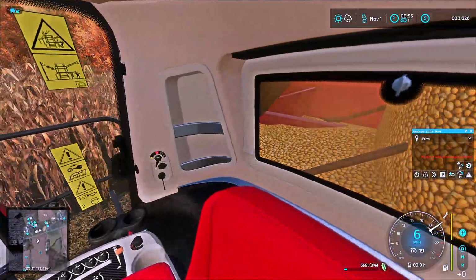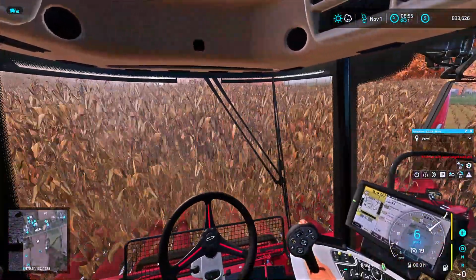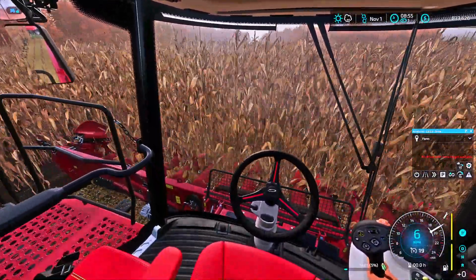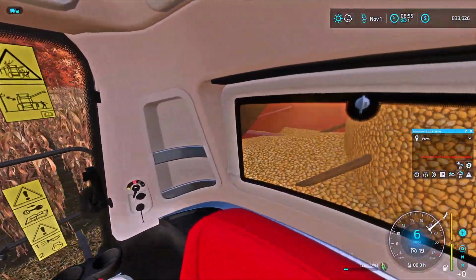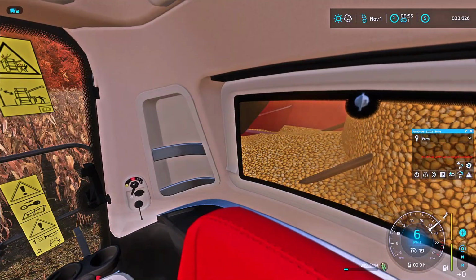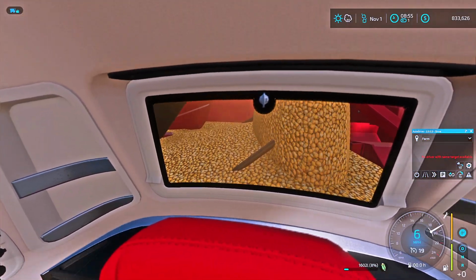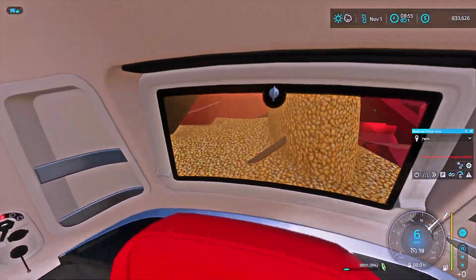And I know the working speed and everything is based off the header that it's on anyways. Turn off the dang map. Feel like the grain tank fill volume goes up quick, and I don't like how Giant says that stretching like no other. I almost feel like it would look better in 19.